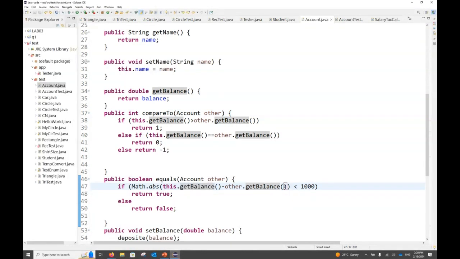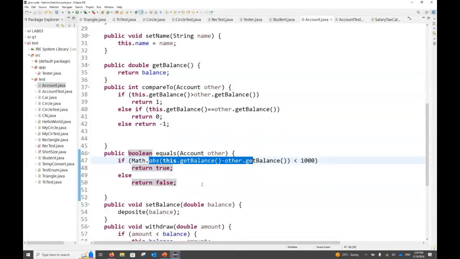Now we made our own rules, right? We did our own rules, right? We said if the difference between the balances is what? Here, what did we say? If the difference is less than 1,000, then they are equal. Meaning they don't have to be equal down to 1 dirham. Do you get my point? Did you understand what I'm doing here? So depending on the example, what you know as a programmer, you need to compare the attributes depending on the given example. Does that make sense? And equals will return either true or false, while compareTo returns 1, 0 and -1. Go ahead.